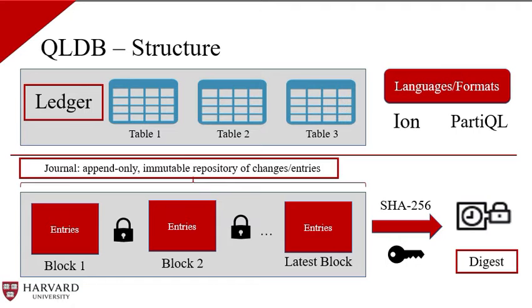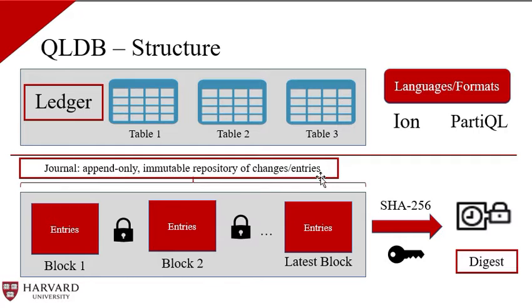Before starting, we need to understand the structure and terminology of QLDB. The ledger holds the applicable tables. To some extent, you can think of the ledger as a database that holds all the tables together. Within the AWS console in the query editor, there is one querying language and one data interchange format used. The one on the right, PartiQL, is an open Amazon-developed SQL dialect whose purpose is to interact with both SQL and NoSQL databases. Ion is a data interchange format that is related to JavaScript object notation. These two are important to keep in mind because if you use standard SQL in the query editor to create a table, you may have a bad time.